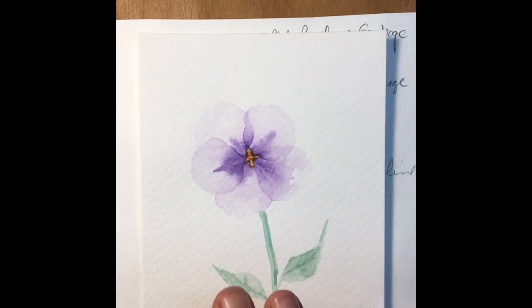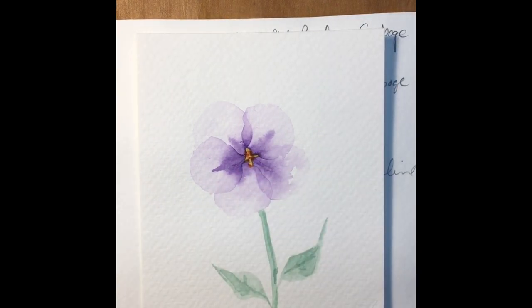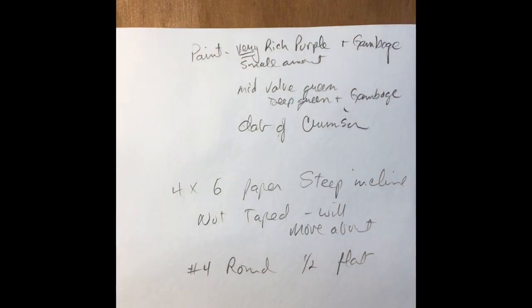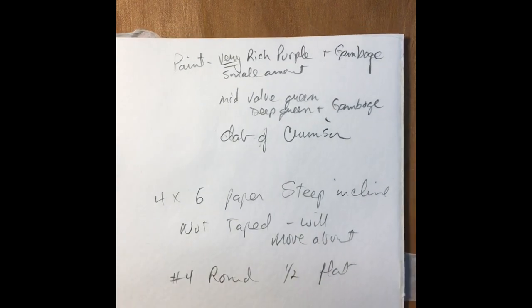Today we're going to paint a version of this flower here. It might look familiar. It's on the worksheet that was handed out the other night. To do this, we're going to need the following. Okay, as far as paint goes, these are the colors I'm going to be using.